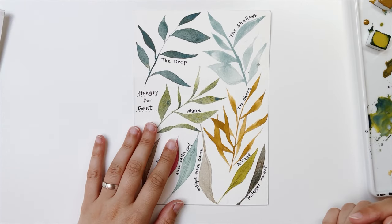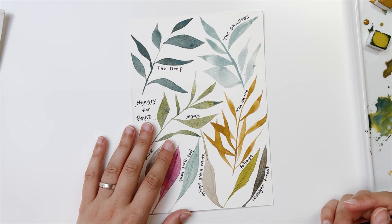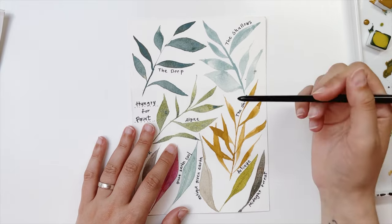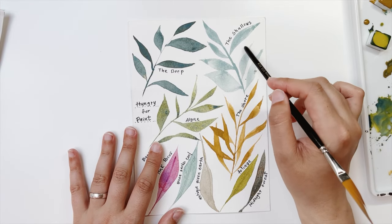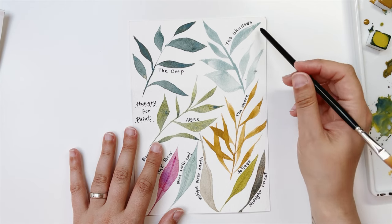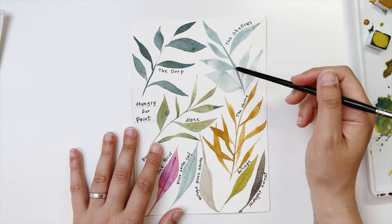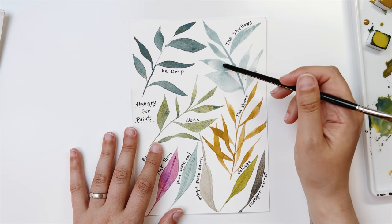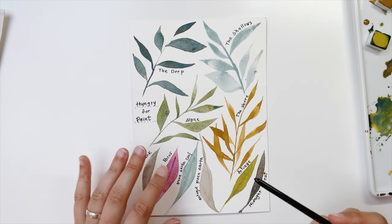So here it is. These are my swatches for the paints I got from Hungry for Paint. I really love them. They smell really amazing. I won't get tired of repeating that. They really smell good. And I think my favorite of all of these ones that I tried would be the Shallows, because it's such an unusual, very light blue without being pastel and opaque with white. It has also some texture to it, and like I said, I can see a very faint yellow, but really, really light. Only here that I had a bit more paint, I can see that, but it's really discreet.